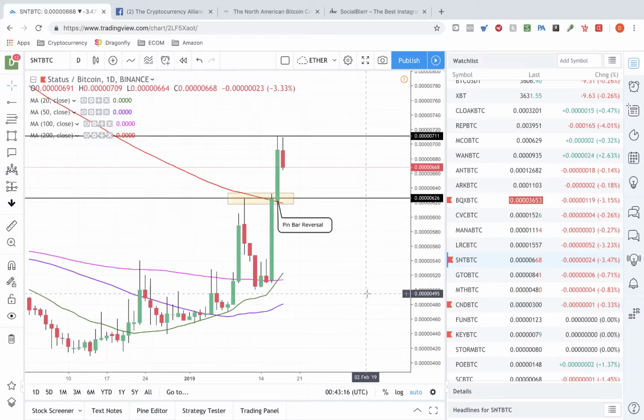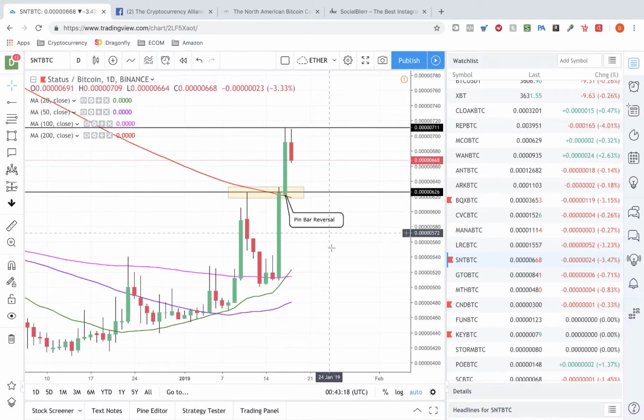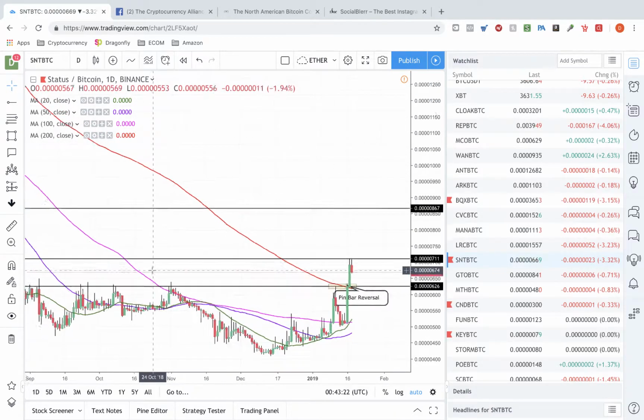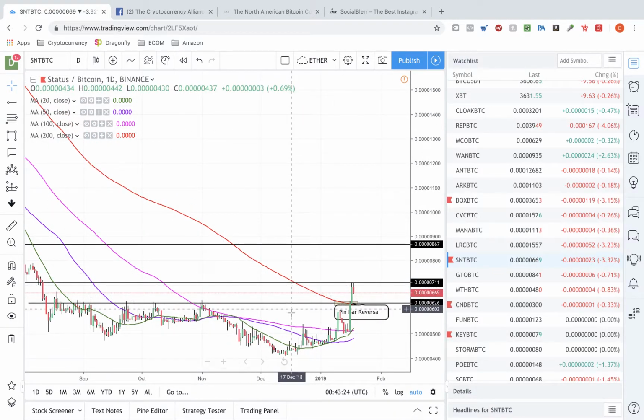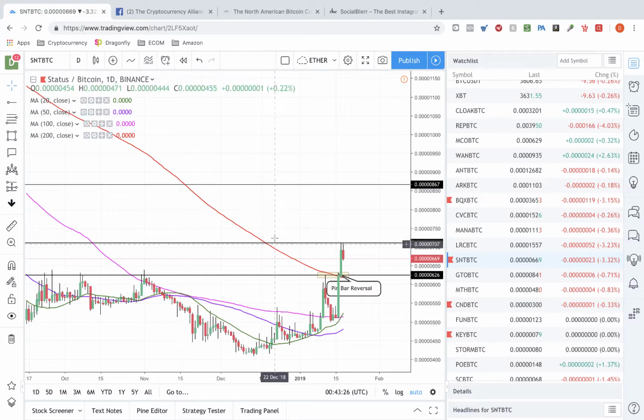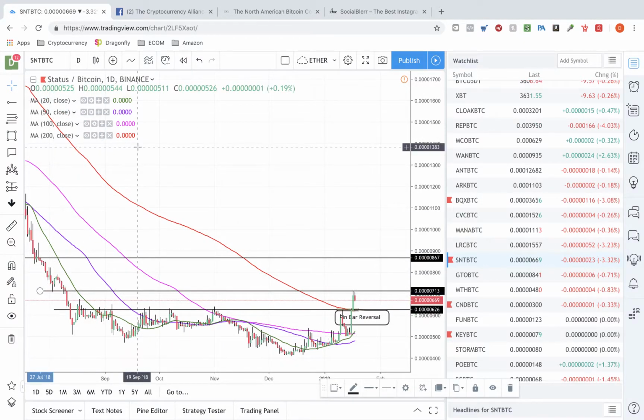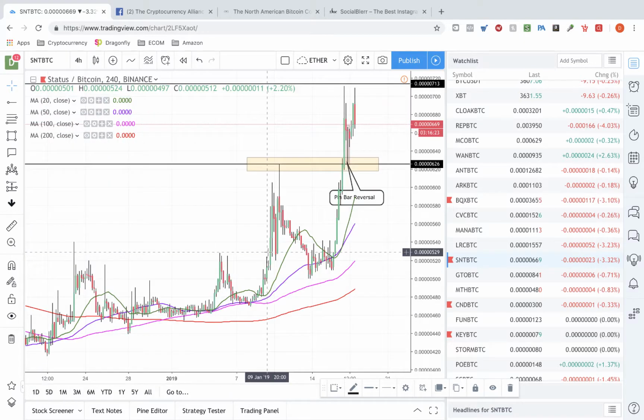Status. Don't mind this for right now. As you guys can see here, this first line here, it's a big resistance going way back. Okay, we've broken that resistance now. We've even hit the next resistance, which is here on the daily as well. So we've already hit that. We've started to retrace. Let's show you on a smaller chart what I think is going to happen here.